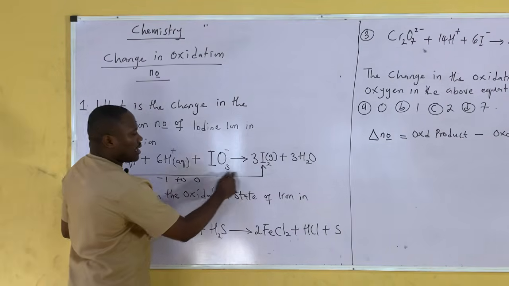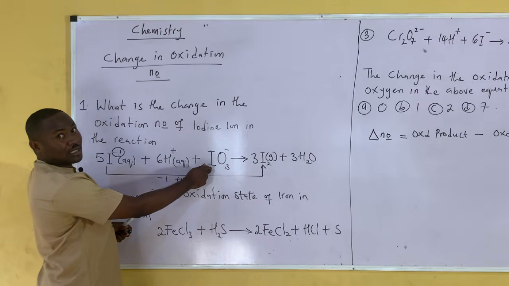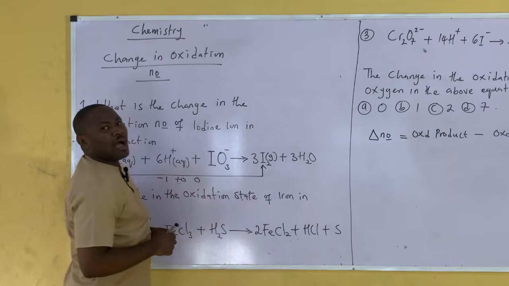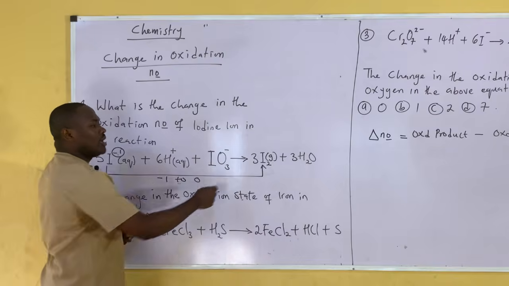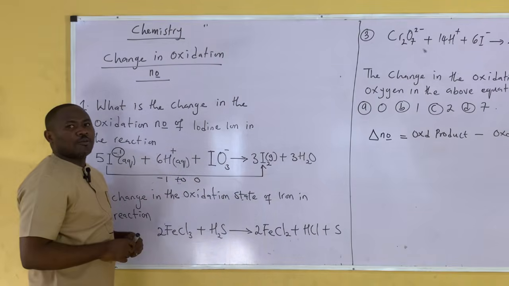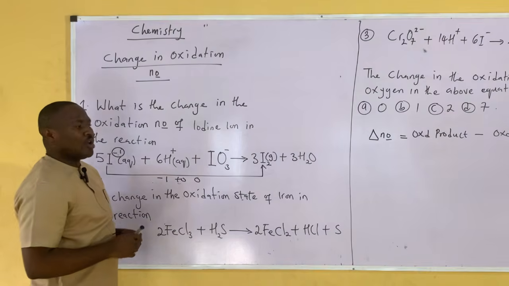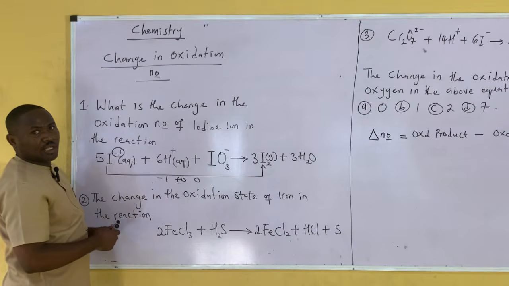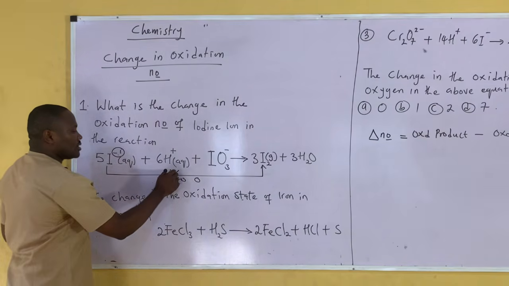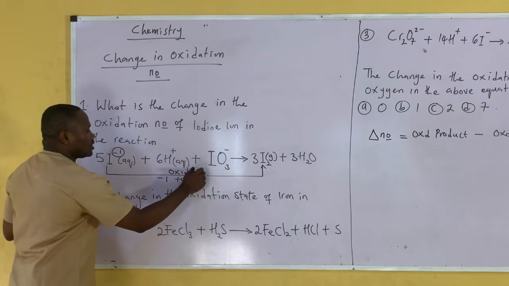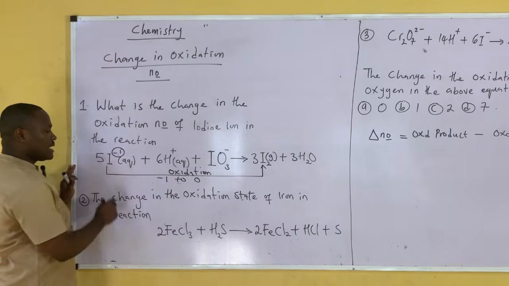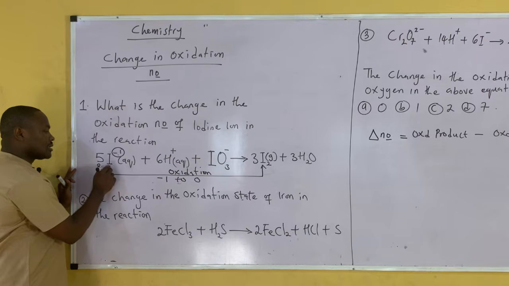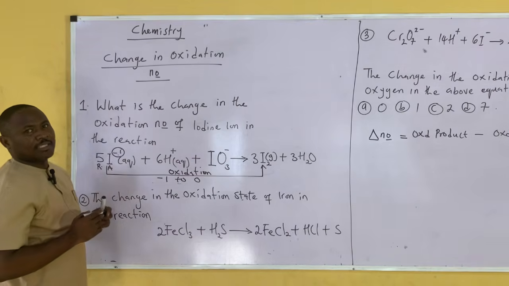Now it's changing. I will not stop here because this is still a reactant. So it's changing to the product. Look at the product. It's existing as an iodine molecule. So in a free state, the oxidation number of an atom of an element equals 0. So it's changing from -1 to 0. Now, this is showing an increase in oxidation number. So this is oxidation. Increase in oxidation number is oxidation. And the substance that is undergoing oxidation is actually called the reducing agent. So that is as regards oxidizing agent and reducing agent.